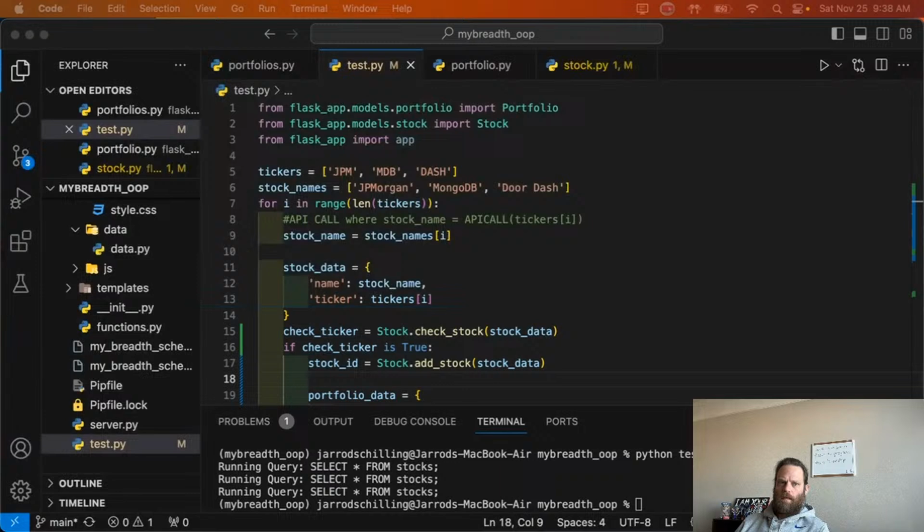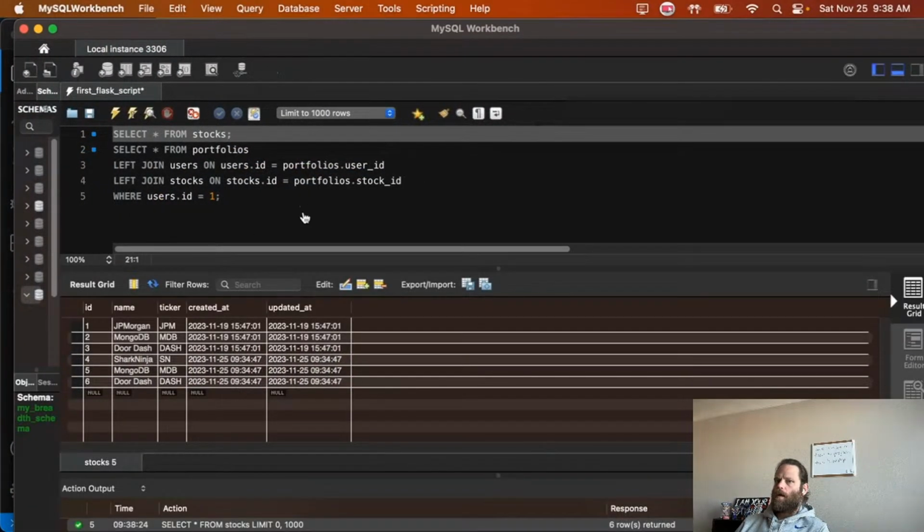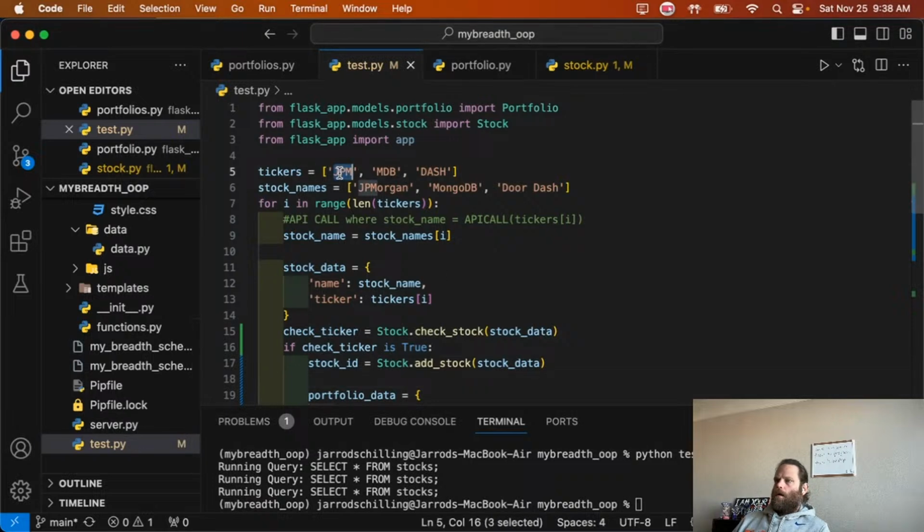So it shouldn't have added anything to this. Okay, so this is the same, and now let's go ahead and add, let's do Palantir, another one. Although this one almost stopped me out on Friday. Let's do Palantir, and let's do, I'm blanking on names of stocks. Let's do Home Depot. Boring, but that's okay. Home Depot. Okay.